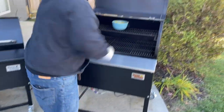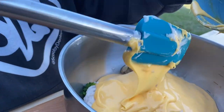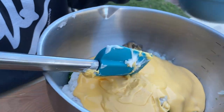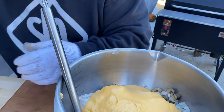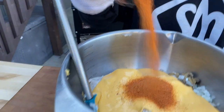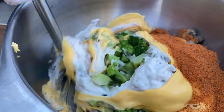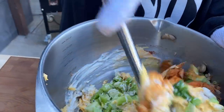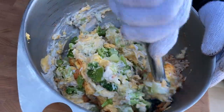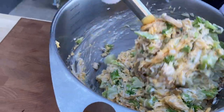Now I'm going to add the star of the dish — I'm going to get the cheese off the smoker. This is the Velveeta cheese we've been melting on the smoker. Now I'm going to add some of my SDQ Classic — about a quarter cup. You can really use your favorite barbecue rub. This is a sweet rub with a little bit of smokiness — it's going to add just a little bit of sweetness to it. End of the day, this is just an awesome casserole.